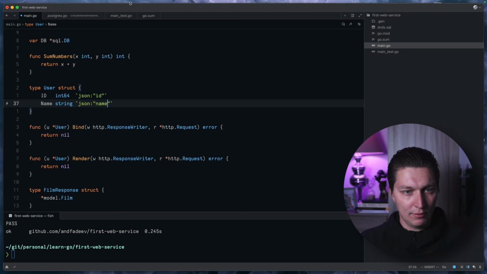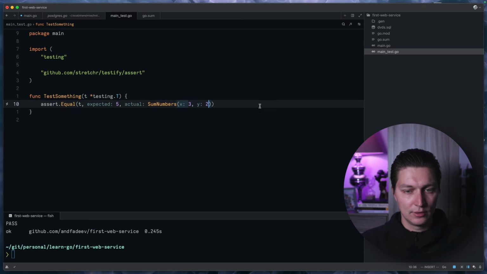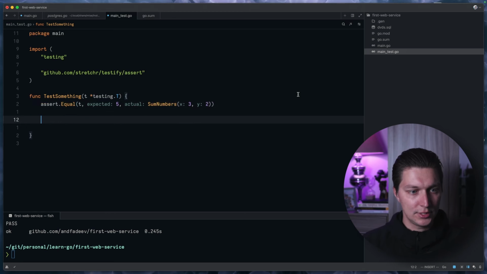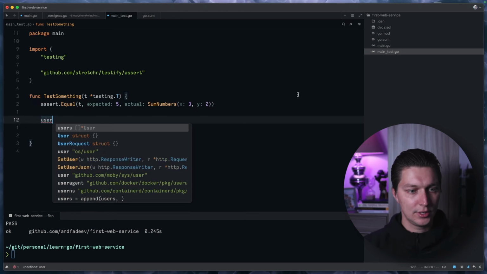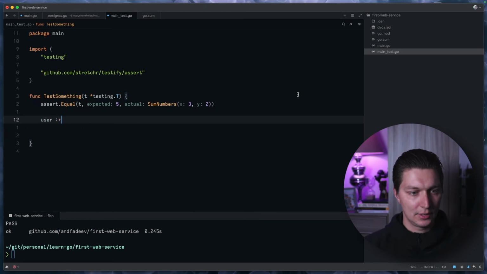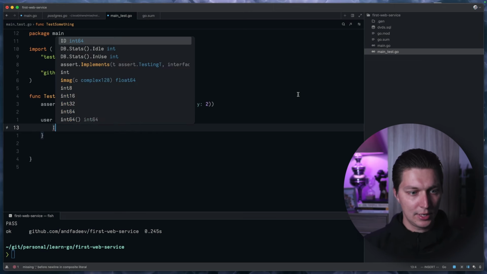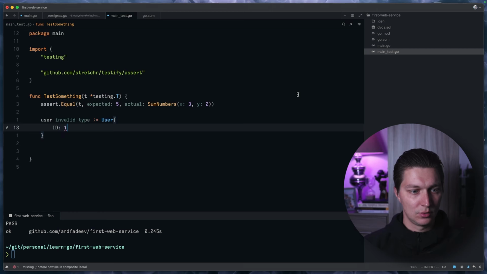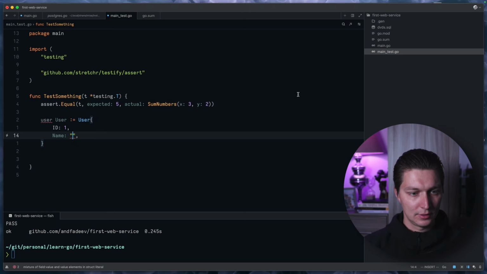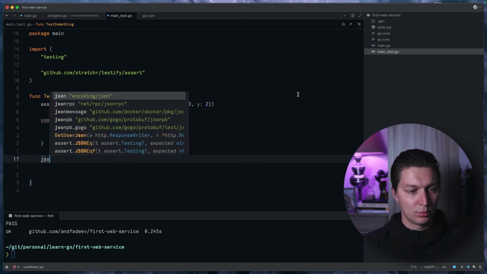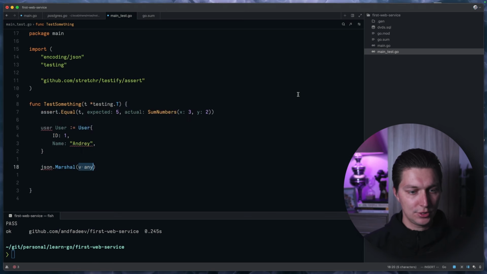And here we have our test function, really handy, because now we can create a user with ID 1 and name, let's say, Andre. After that, we want to use json.Marshal, and then we pass the user inside.